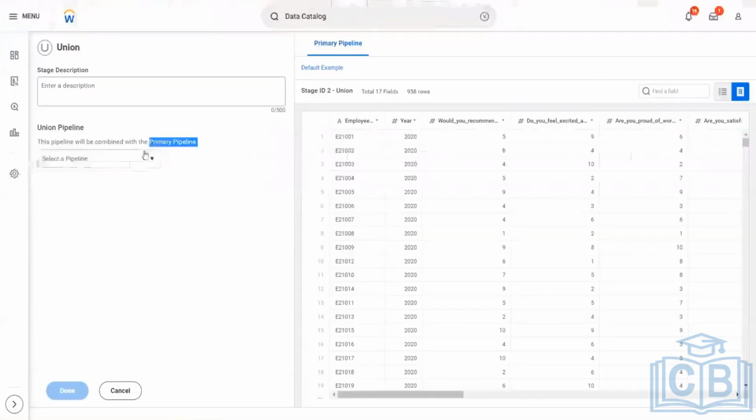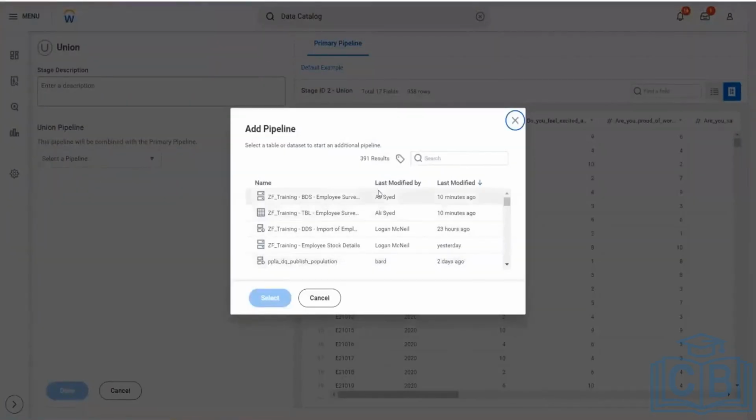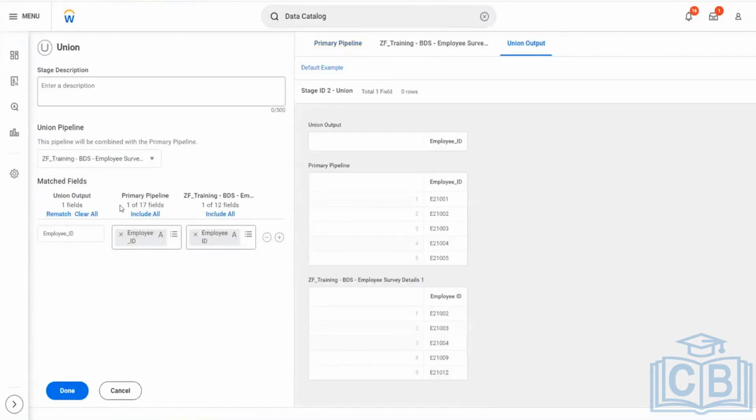I would come in here and I want to add another pipeline. I'll select this option. Now here it is asking me to add another pipeline. Now this is where those BDS and DDS become helpful. I'm selecting the BDS and saying select. Now when I'm joining two, it is asking me how do I want to join them.